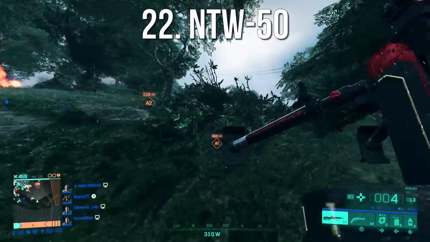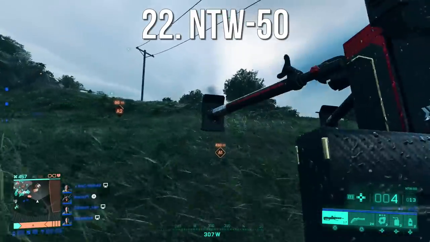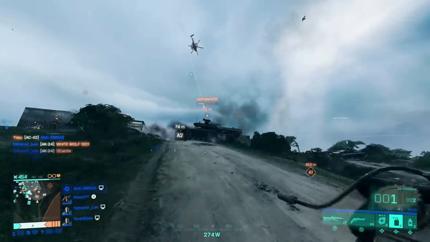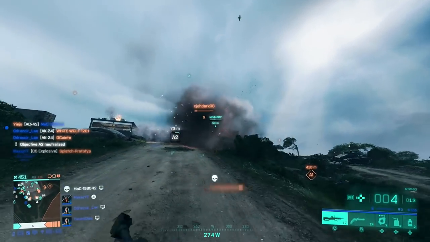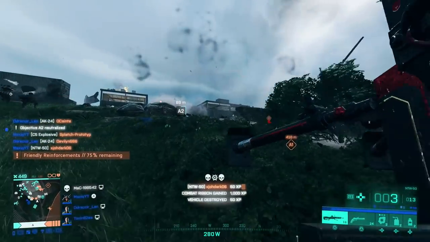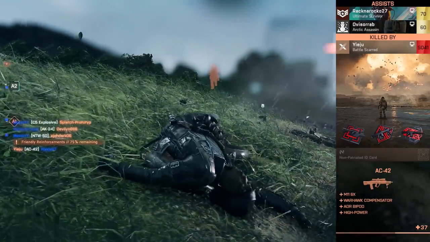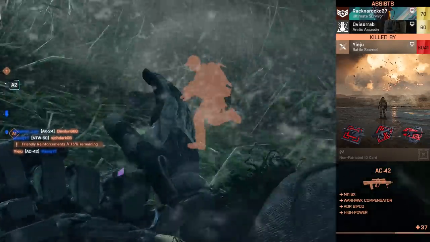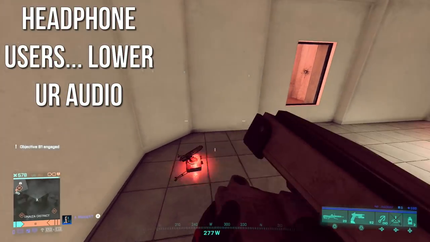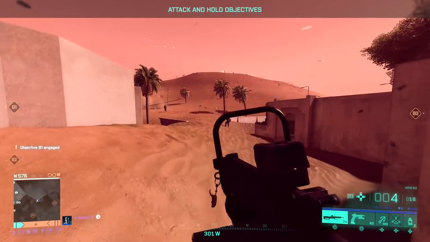I saved the NTW50 for the very last gun to finish because I thought I needed to end with a banger, and I thought I needed to get a quad kill on a vehicle destroy with the NTW. But if you literally shoot this gun at its max rate of fire, you can still stack up those skulls. Which was extremely hard to do because you kind of have to shoot while the gun is still swaying. But I managed to do it somehow. Definitely such a nice quad.